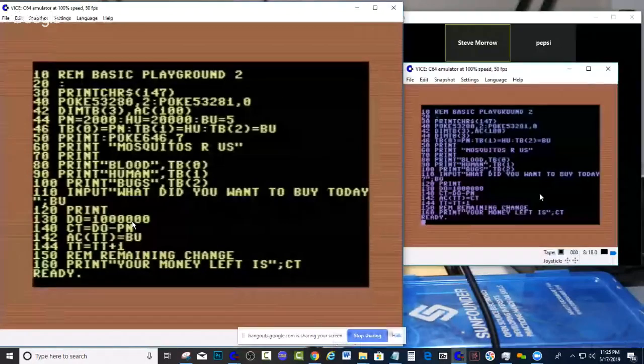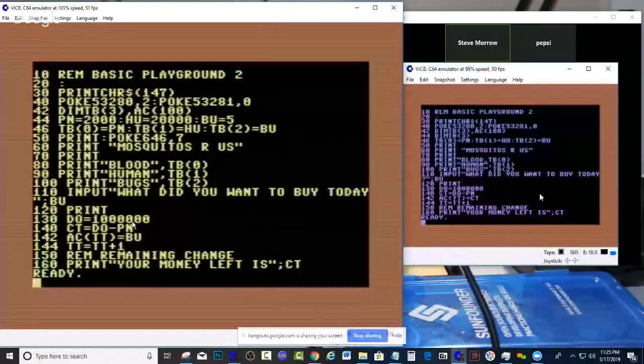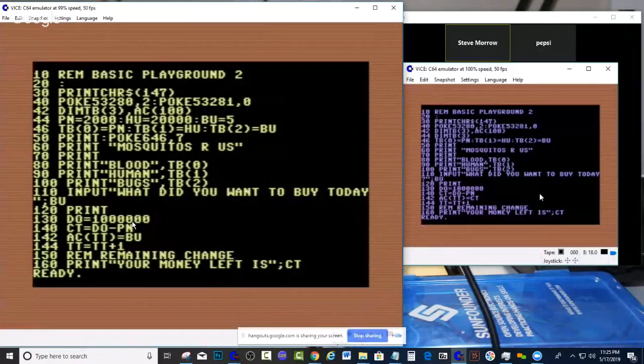Okay, so now that we have everything in a running loop, what we're going to do is run and make the program return back and keep asking us, what do you want to buy today? It's going to show us the result. But in order for this to look good, I think we're going to need to pause it for a second so we can see it. Otherwise, it's going to go so fast, you're not going to be able to see things very quickly. We always want to see the result of the remaining change each time. So what we're going to do is go to line 170 here.